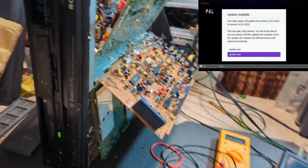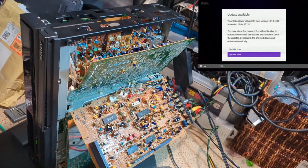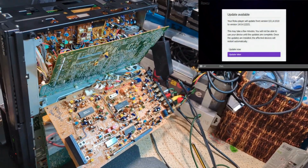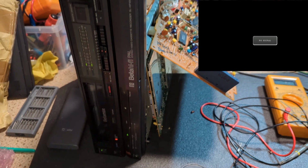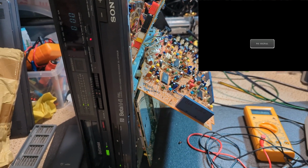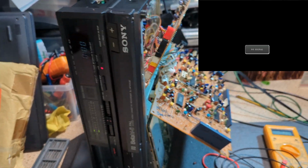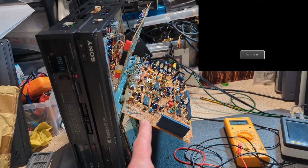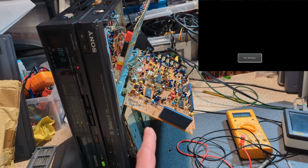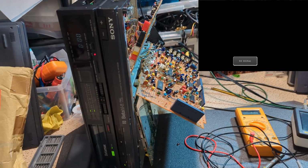I've got input, so I need to update my Boku, so I'll crack on with that. Let's just press play, see what happens. Yeah, absolutely nothing at all. Okay, well, I'm tempted to at least diagnose this board and find out why we've got no video at all. So let's crack on.